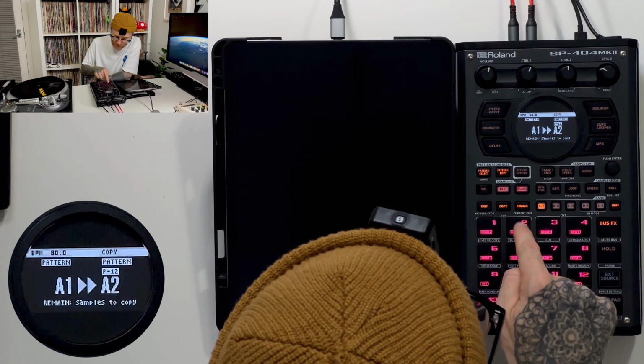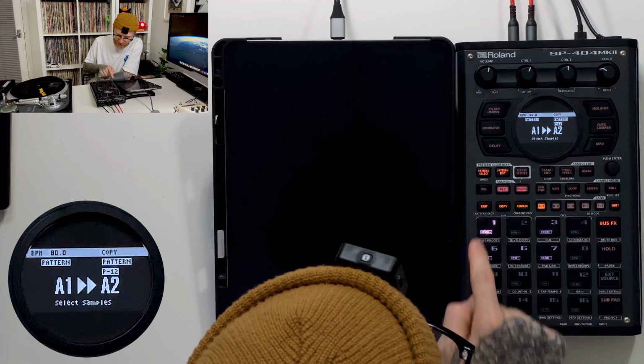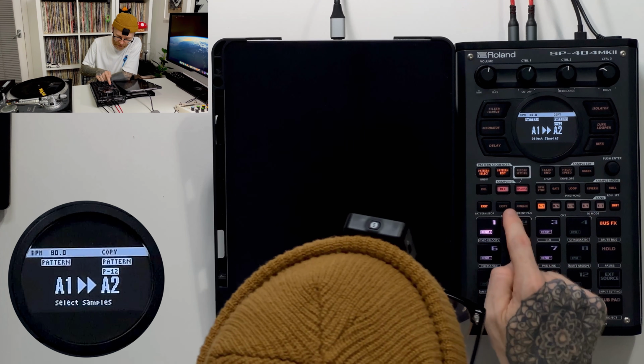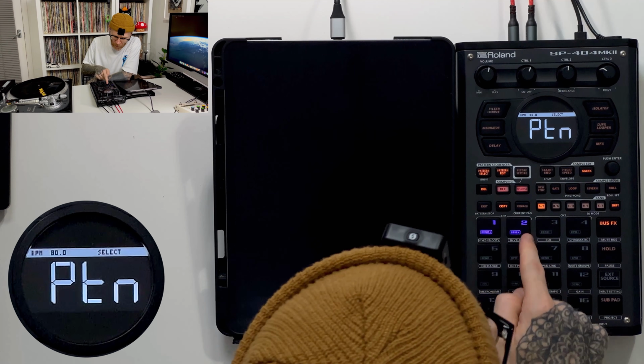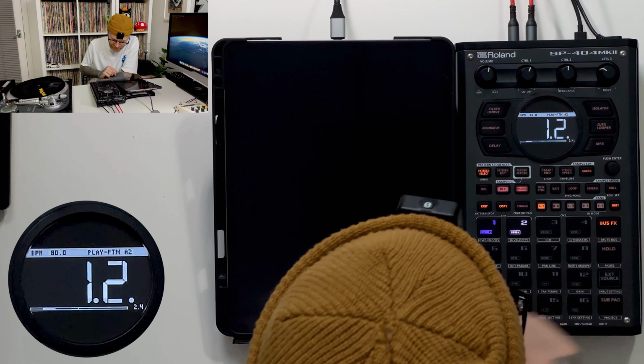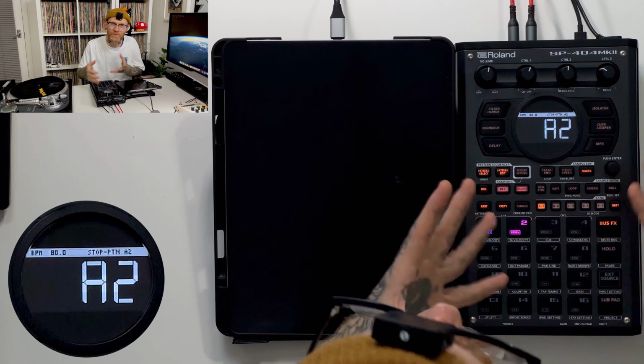If we do this one, I'm going to press remain to choose. All I want is the drums. I don't want the sample chops that we've used. So if I just copy the drums over, we're just copying those, hit copy. Now when we play pattern 2, it should be the same thing, but just the drums. And we can go in and we can re-record something else just to switch up.